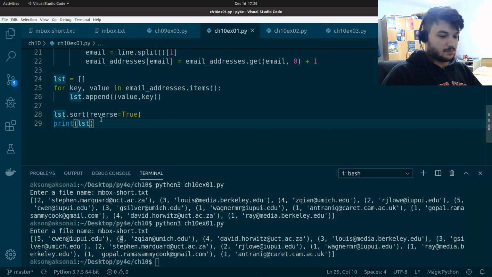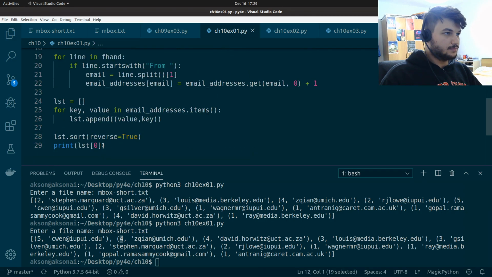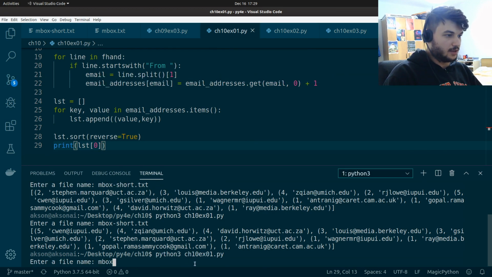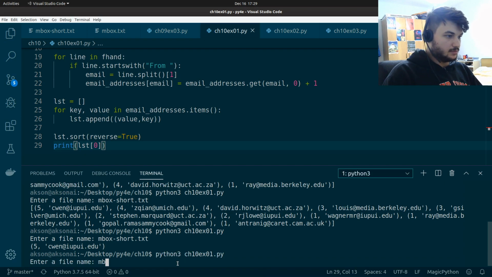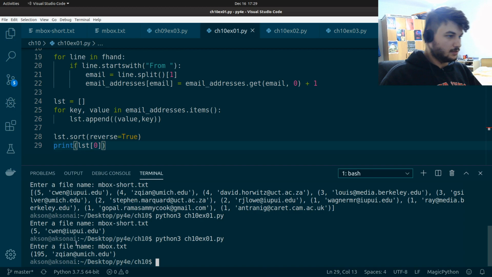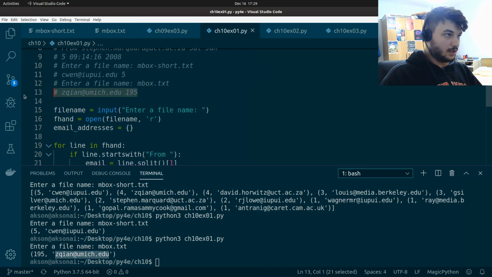So we can just print this, and we should get this. Let's try this out. For mbox short, we get this one, and for mbox.txt, we get this email, which is exactly what we should get.